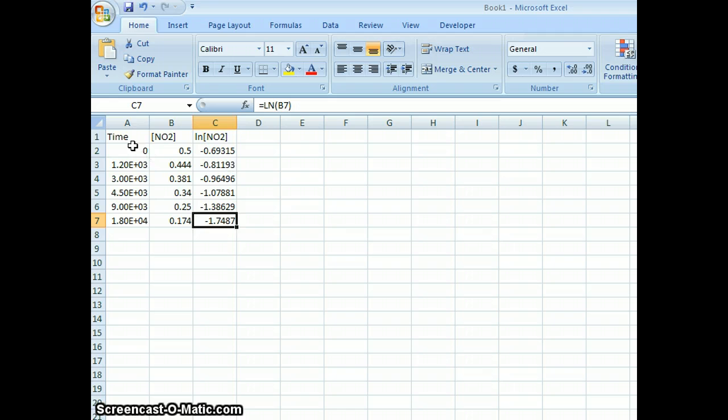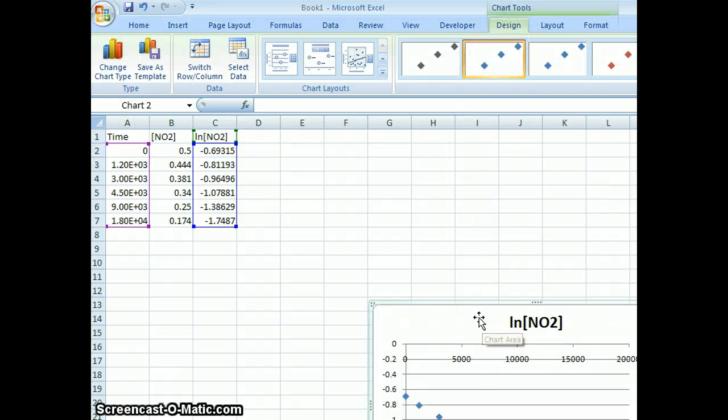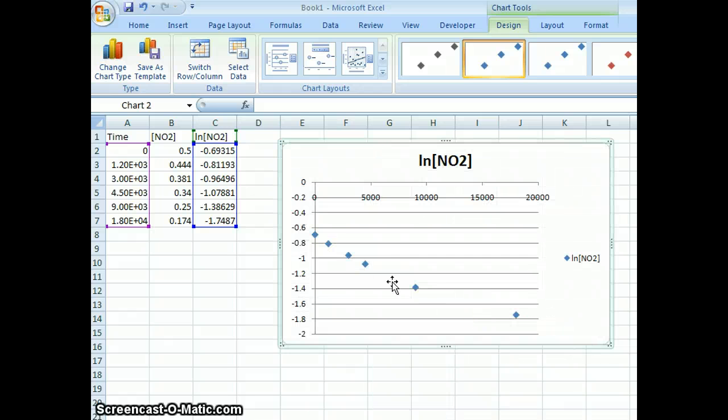So now I'm going to select the time column, and then I'm going to press Control, hold that down, and select the natural log of concentration. So only these two columns are selected. Now you could put all these graphs on one page, but I'm just going to do them separately by selecting using the Control key. So I'm going to go back to Insert, Scatter Plot. Again, I'm going to just select points and then see what this looks like.